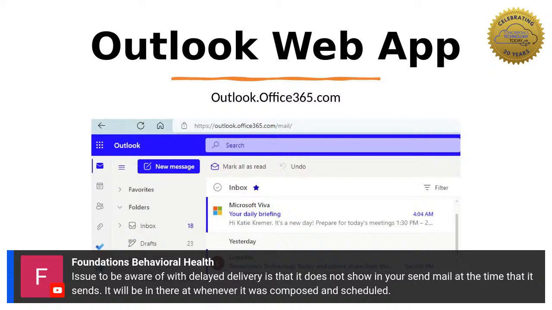So if you have it scheduled to send at 5 a.m. the next day, it's not going to show in your sent messages at that time. It's going to show when you actually composed it. So if you're having to go back and look through it, you're going to find it that way. That's when it might be really important to be able to search by your subject line, etc. That's something we may want to even let the Microsoft folks know, that maybe we can have it flag or update itself somehow to show in your sent at the time that it actually sends, versus when you composed it. Yeah, that's a fantastic tip. Thank you for bringing that up.